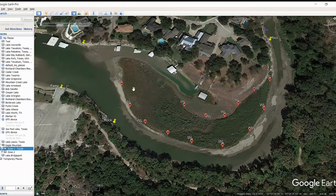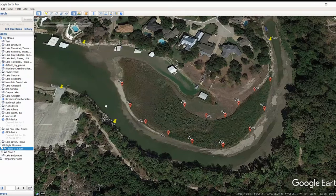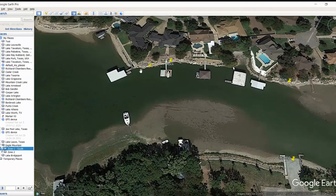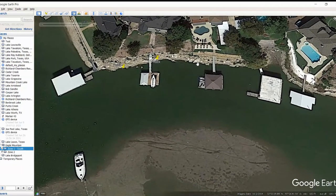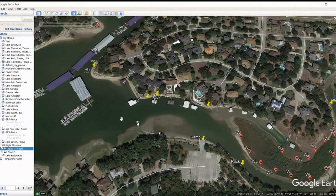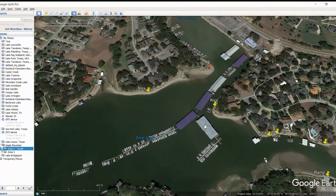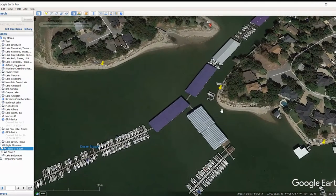You'll want to just go up there and work around them. Sometimes those weed lines can obviously change, but for the most part they'll stay pretty consistent. Go up there and take a look and see what you can find. When you're up there too, if you look over on this side, there's some additional rock as well - you've got rock up here by the docks, and then a ramp over here. And then I went ahead and marked rock here and here. Look at this chunky rock - this stuff just looks great. So you can tell that now we're getting to an area of the lake that I would probably put a little more focus on, because there's just a lot more stuff over here that you can fish around - cover, creek channel, stuff like that.